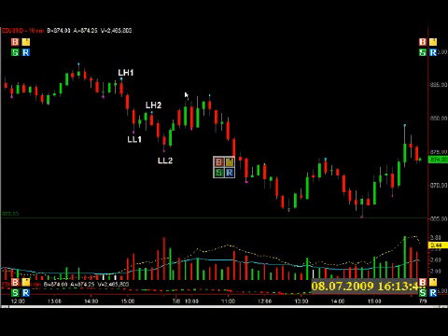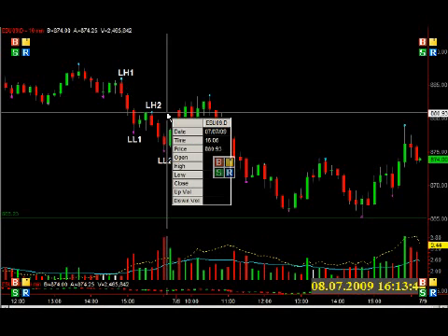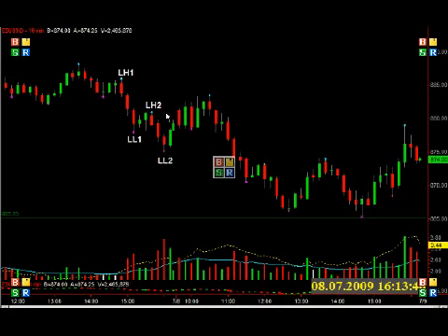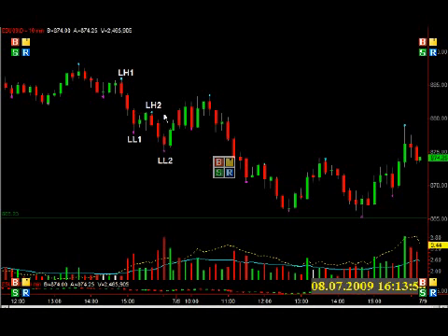Some individuals see that this bar closed and made a new high. We closed above, and that's usually a rule of thumb many traders have: if we close above a pivot, we've made a higher high. At that point, some traders will be thinking bullish. This is a 10-minute chart of the ES.